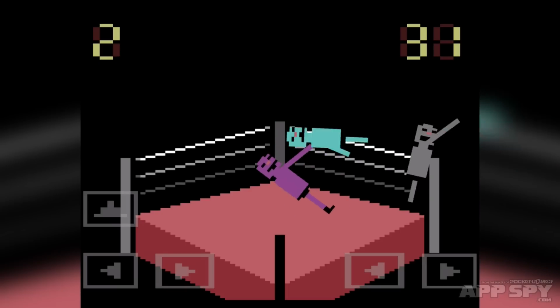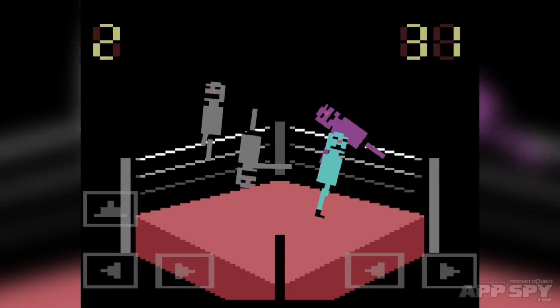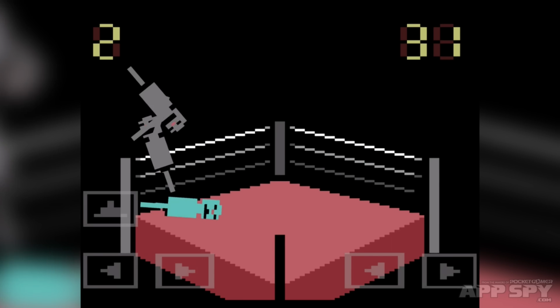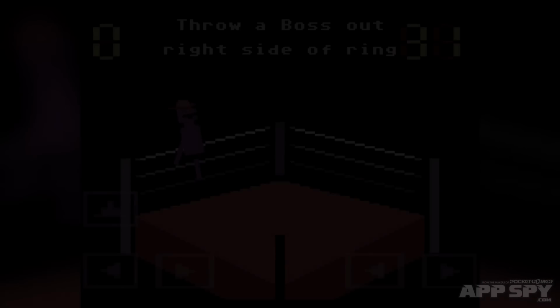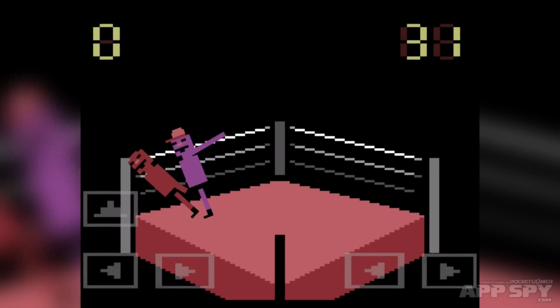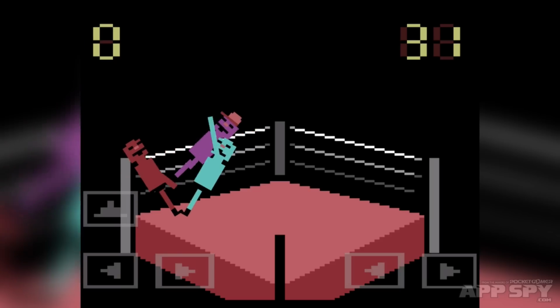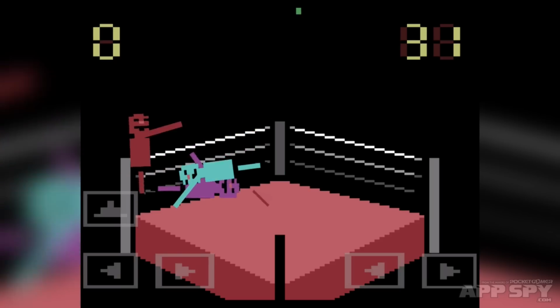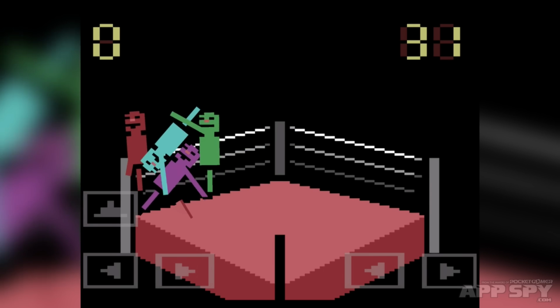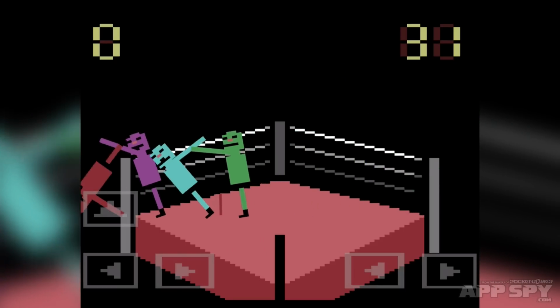So the whole idea is I'm trying to chuck these guys out of the ring. Like I said, there's not a huge amount of precision, but you know, it looks surprisingly like a real match of wrestling. It's all flailing about, ludicrous moves, that kind of thing. People not happy about being chucked out of the ring. These guys' faces change ever so slightly.